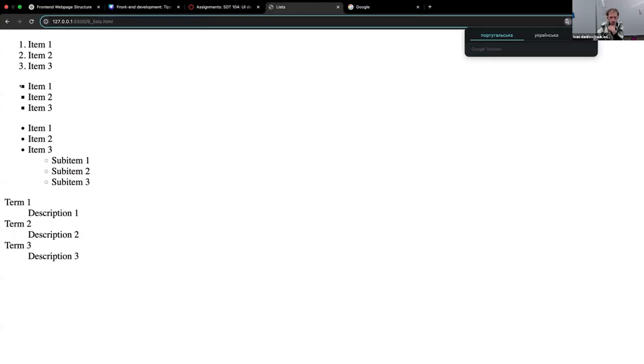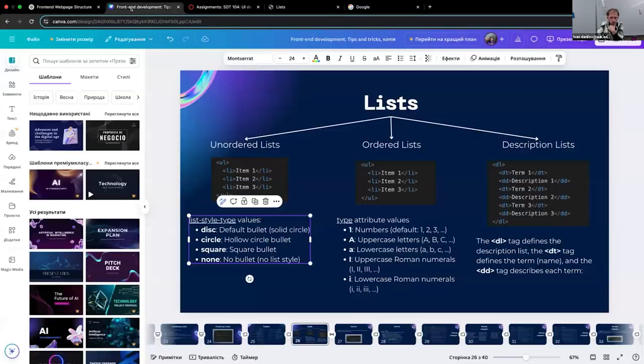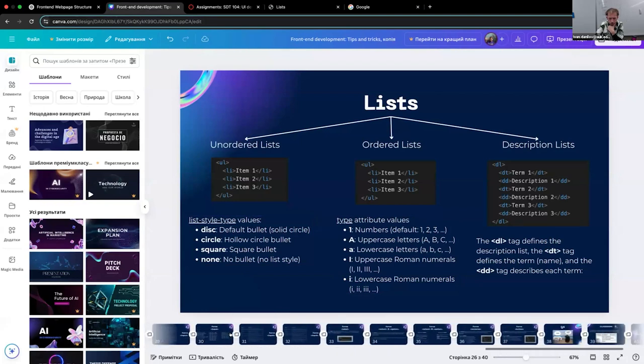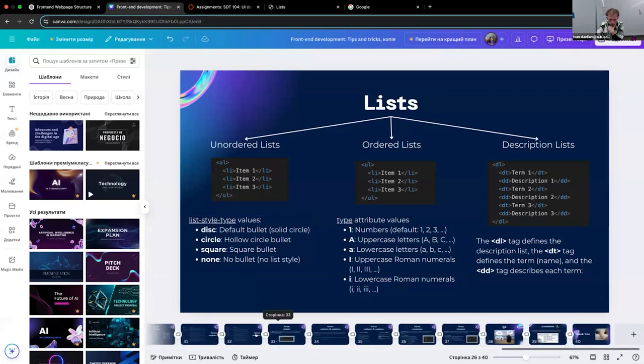Yeah, and you can see it here. So you can play a lot, and you will have your homework about lists and all other HTML text tags, and I think you will discover it a lot. So yeah, let's move on.